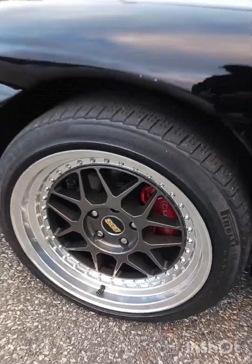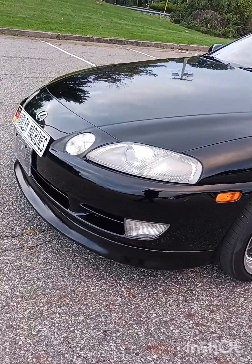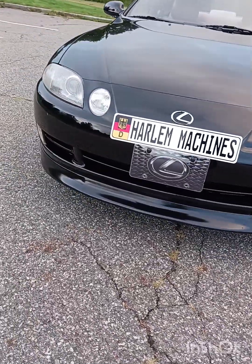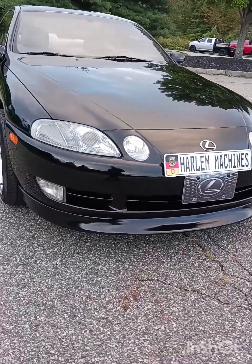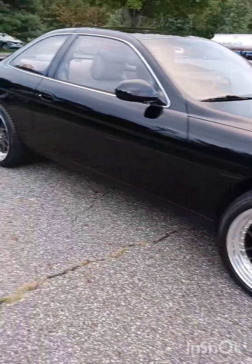I did the calipers, as you can see there. I just added the extra lip under the bumper, so that looks a lot more aggressive. The stock bumper is nice, but with that lip it looks more beefy, so I had to do that. The headlights are pretty clear. The paint is immaculate on this car.